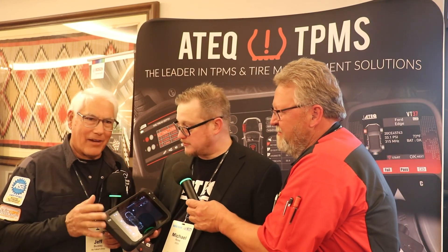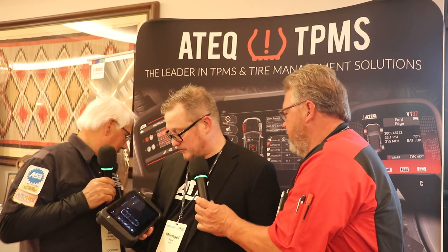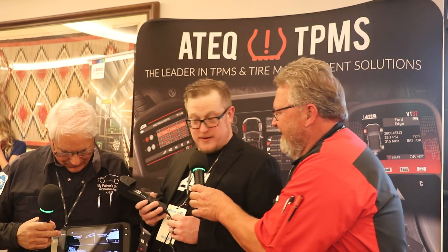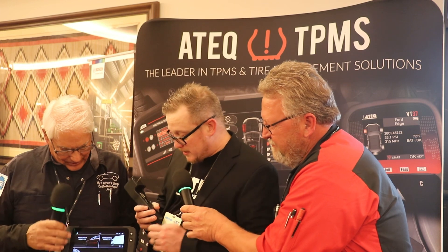This thing is packed full of features. It will take tread wear and tread depth indicator readings — stuff you can use right in your shop. It's an Android system, it's touchscreen, and it takes connections on the back. In cases where you need to plug into the vehicle for the OBD connection, it supports that as well — not just for relearns, but for diagnostic trouble codes. And as you can see on the home screen, there's an upgrade available to support commercial vehicles, because TPMS is coming for commercial vehicles.